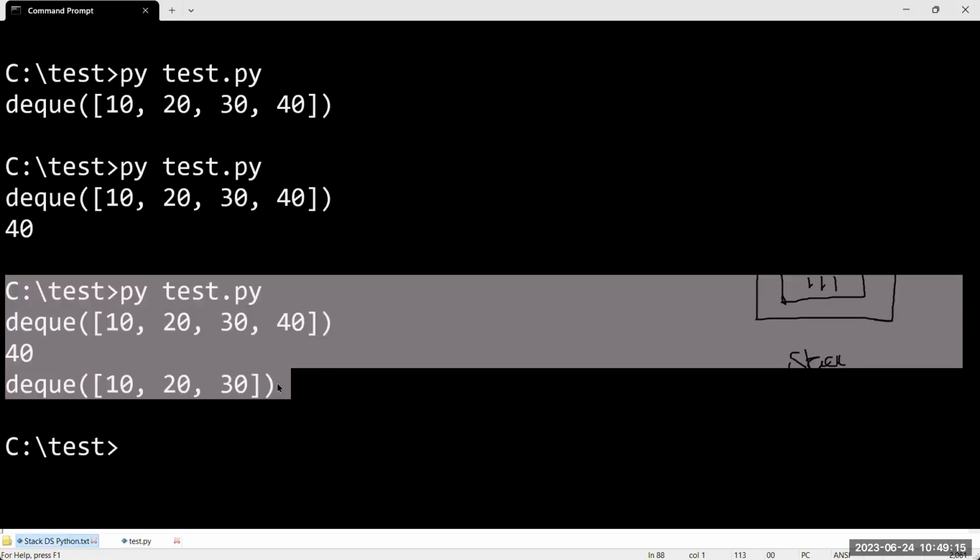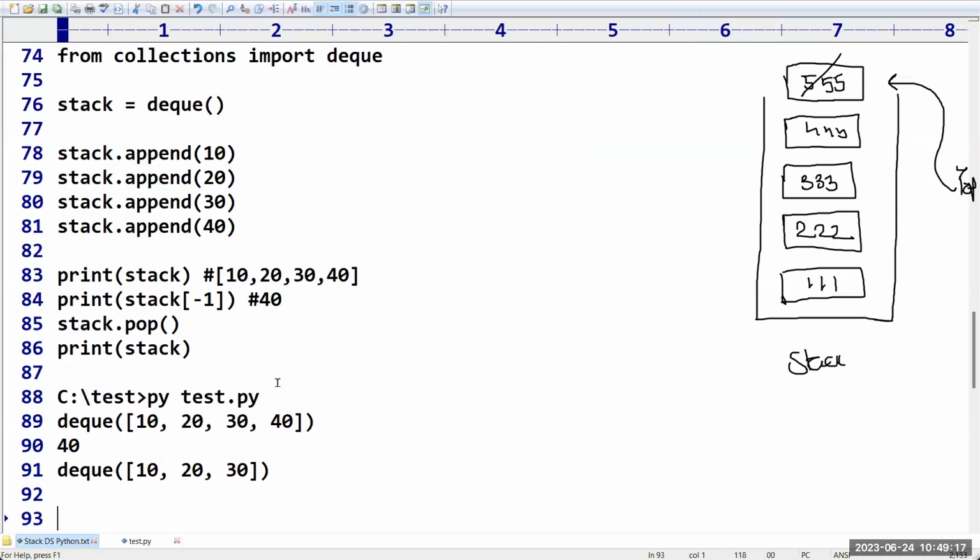So we have two options. We can go with either list implementation, or second option, this particular deque operation. Anyone you can use, sir. These are nothing but the two ways, by using predefined methods, how we can implement this stack data structure. Can you please confirm? Do you have any doubts up to this?